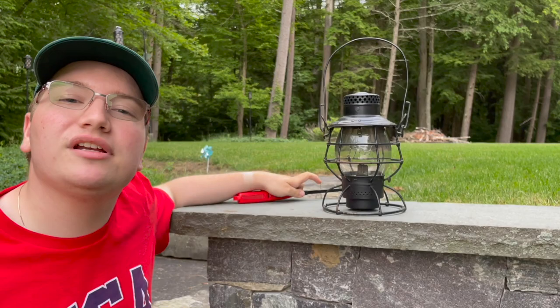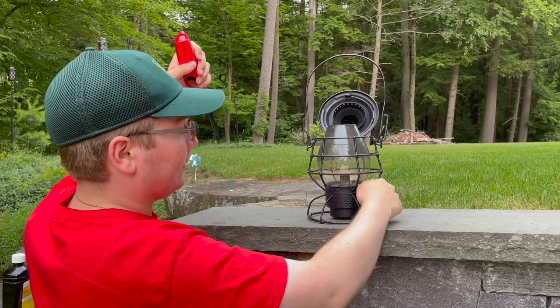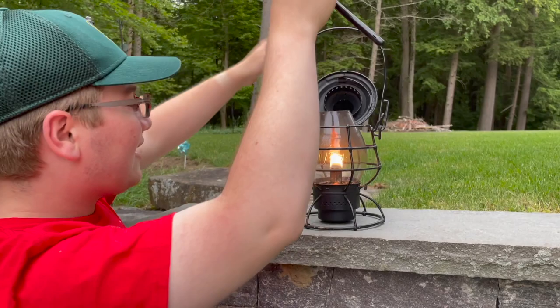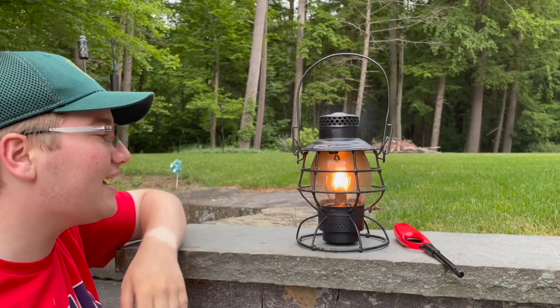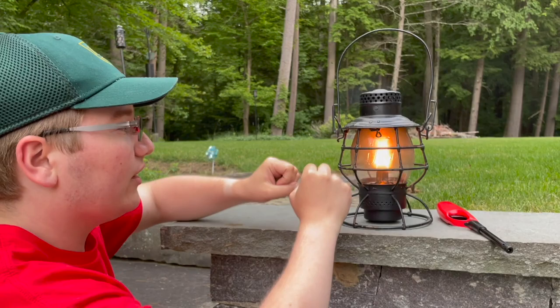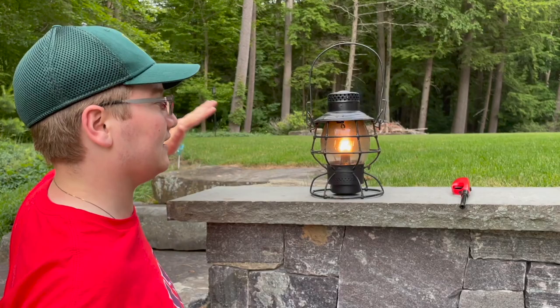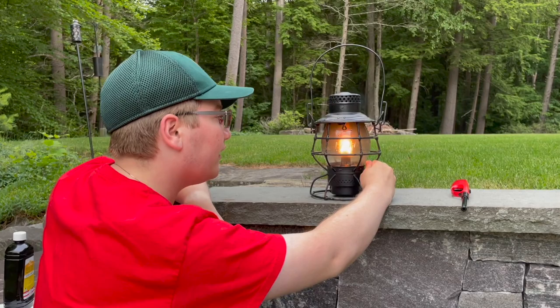Starting off first is the Delaware and Hudson Railroad lantern. It's pretty simple — all you do is pop the top open like that, reach the lighter down inside, and give a little more on the wick for a nice smooth burn. It's really hard to reach into this thing because we have it up high on the concrete wall. Light up the inside like that, pop the top closed, and let the wick down a little because it's burning a little long. You have to let the flame slow down because right now it really wants to bounce all over the place. It doesn't help that this is a very old-school lantern and it's very windy out today, trying to blow the flame out. This is a sweating lantern — as you can see the globe is already kind of fogged up.